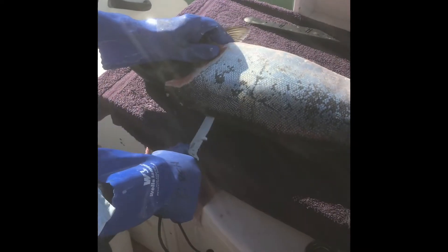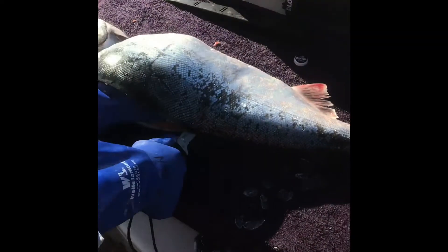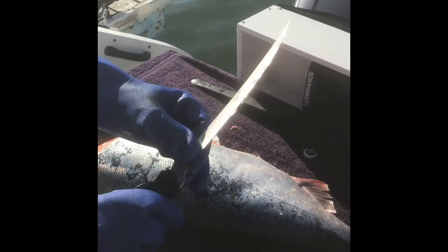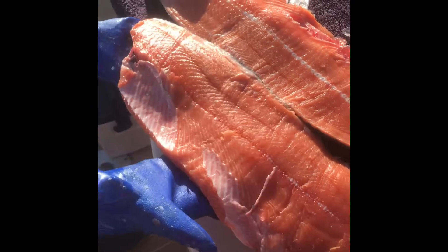Get the knife kind of started and then I usually will slice down to the dorsal fin, just kind of open it up, and then I just run my hand along the backbone as I'm doing it to kind of free the meat up — it helps the blade on the wider fish to kind of flow past that, keeping the blade angled down as you go. What kind of knife is that? It's a Big Eddie — 10-inch blade with serrated edges, so when you get to the bones it can really help pull through them. Look at that, smooth — there you go.